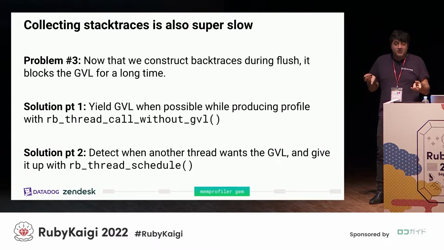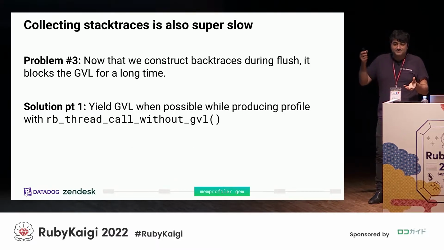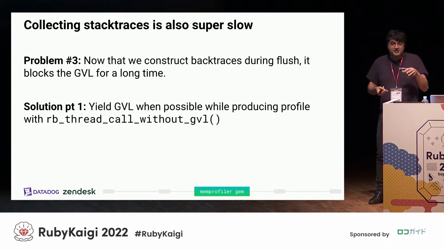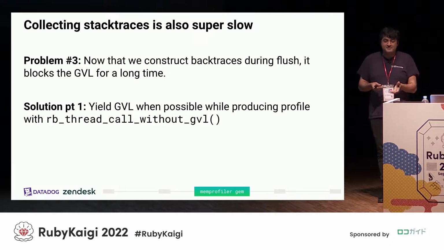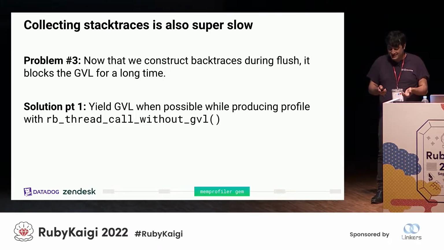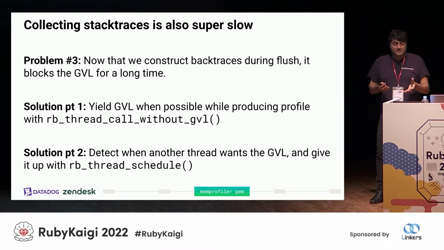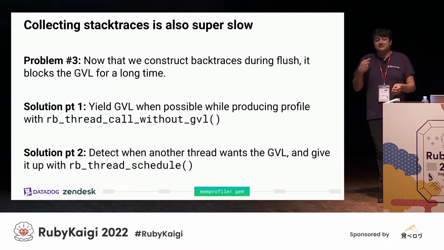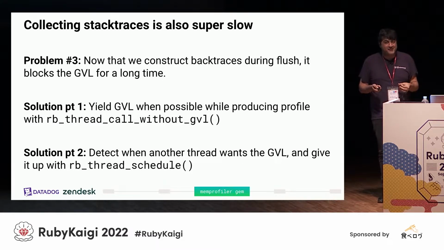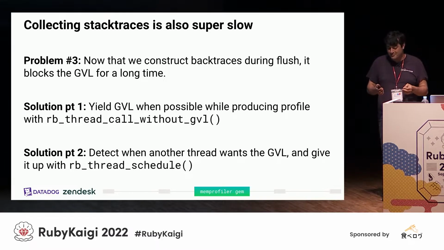But actually constructing a backtrace string from those raw ISEQ pointers inherently involves poking around in Ruby's memory. You can't do that without the GVL if you don't want to crash. So what we did is we tried to make the profiler polite. We made some tremendously bad hacks to detect if another thread is trying to acquire the GVL, and if so, be polite, sleep for a while, let the other thread do its thing, and then come back later. The observation being that constructing the profile doesn't need to be fast, it just doesn't need to get in the way of whatever else the process is doing that's probably more important.